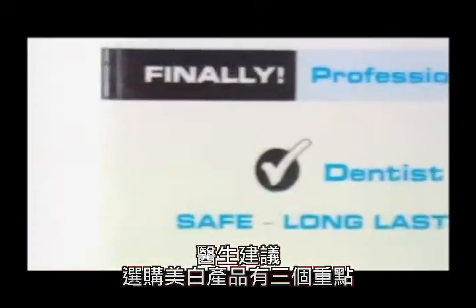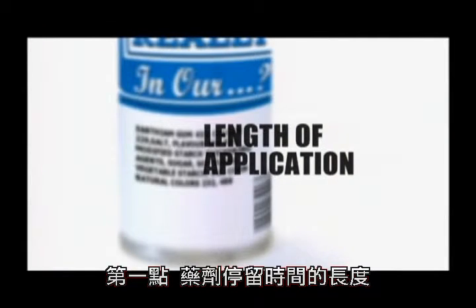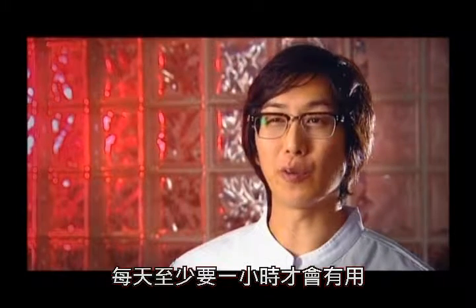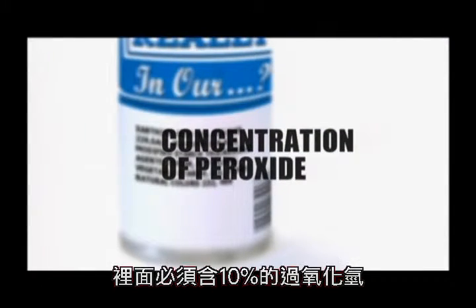Clarence has 3 top tips for choosing an over-the-counter whitener. Number 1, length of application, which should be a minimum of about 1 hour each day. Number 2, concentration of peroxide. Either a 10% carbamide peroxide or a 3.5% hydrogen peroxide solution.